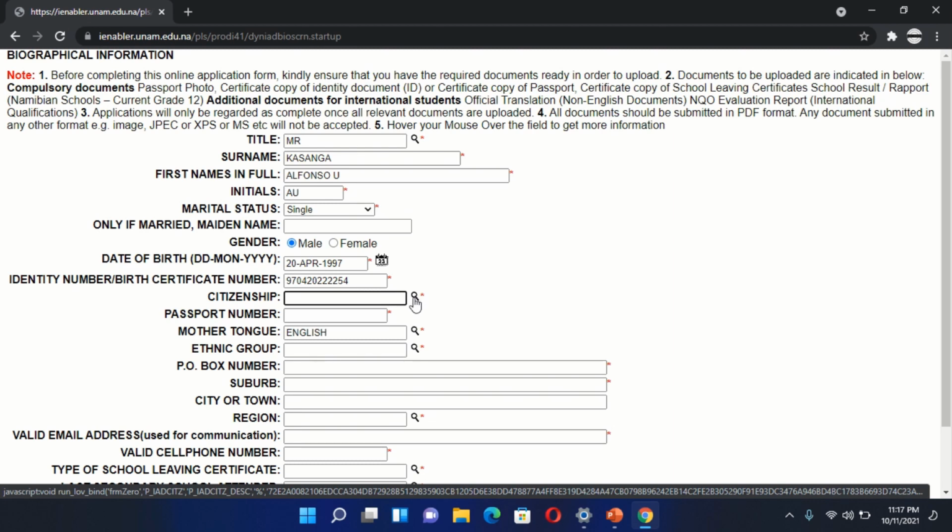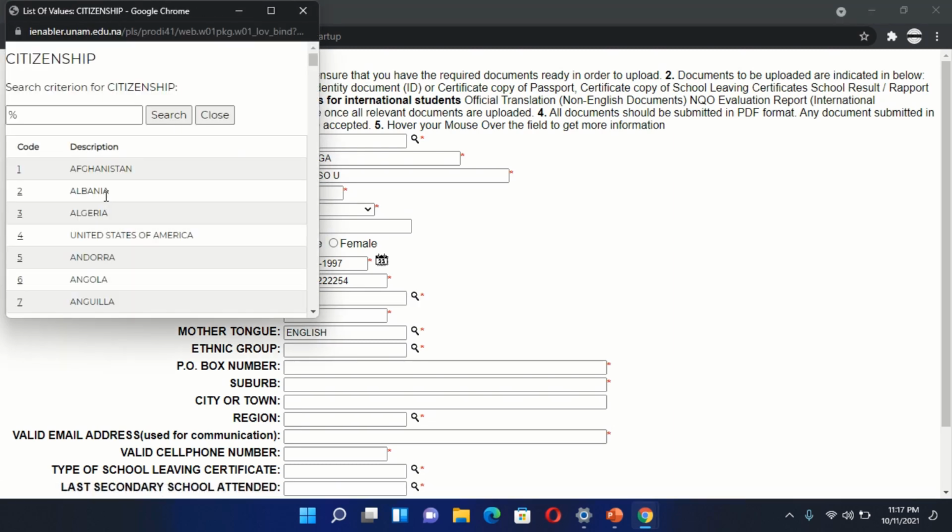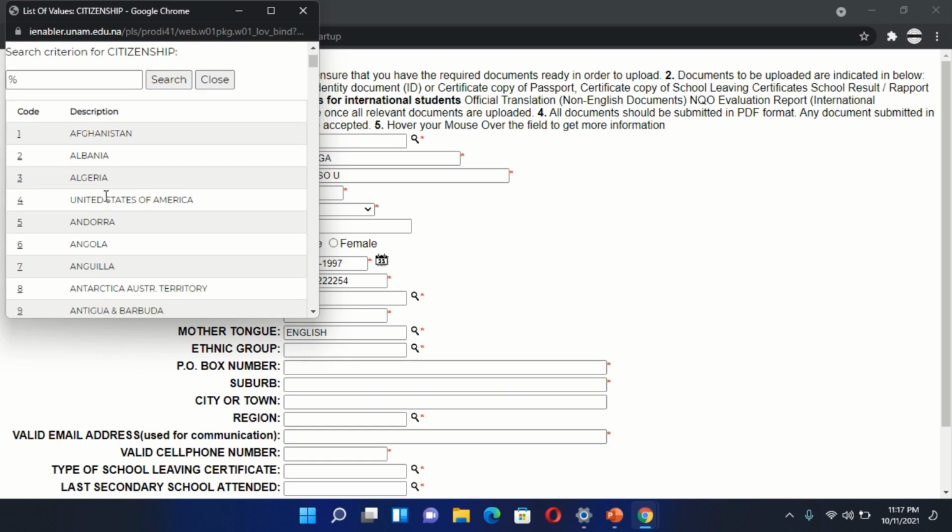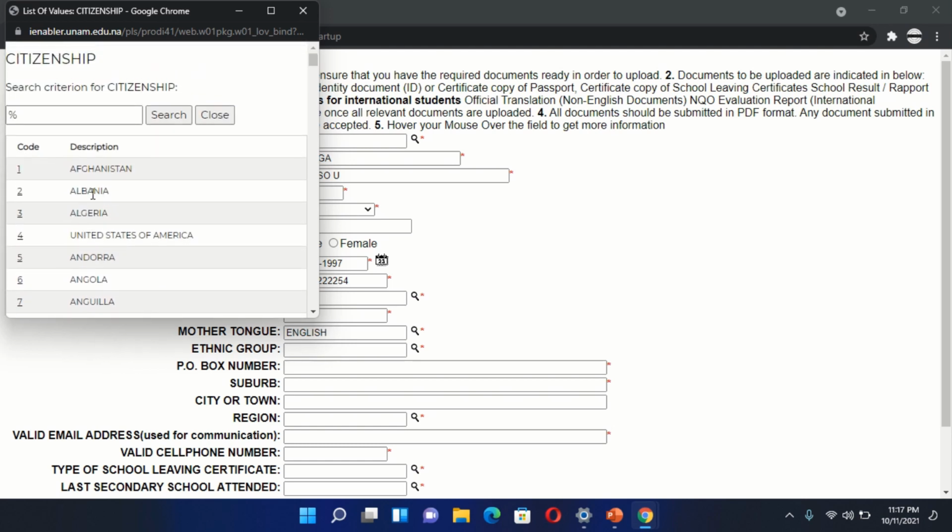What you have to do is click on the search icon, then search for your citizenship. There's Albanian, there are a lot. Angola, Andorra, and other things. The universities have made it easier for us, so we can just search Namibia, or even Angola, or any country.